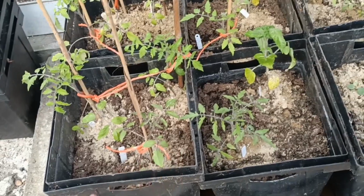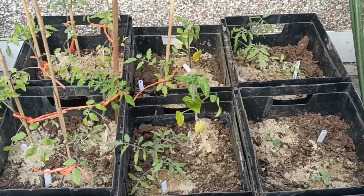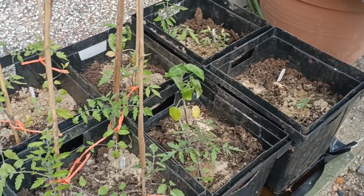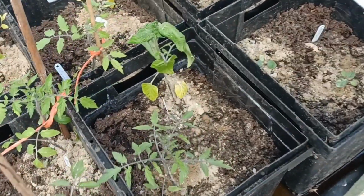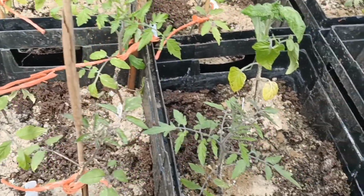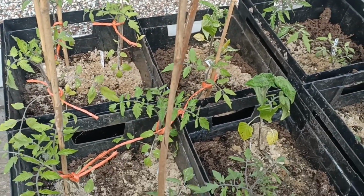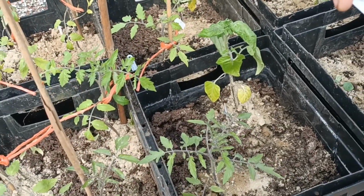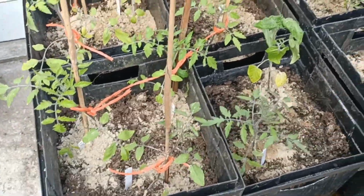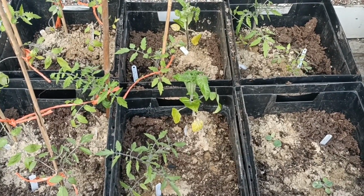This cherry tomato, or? I don't know. Yeah, so they probably put tags on. Oh yeah. What does it say? Red something. Too much rubbish on it. Can't read it. Red Profus. Oh, okay. So I have no idea. There are so many different varieties of tomatoes. Yeah. So that's all the tomato plants.